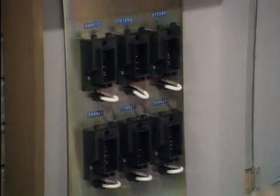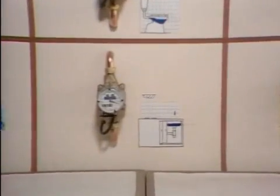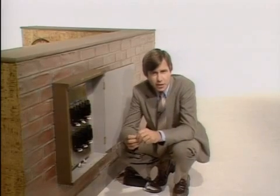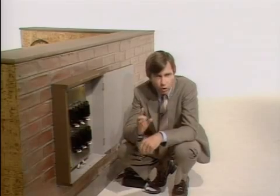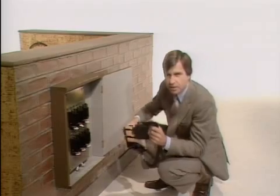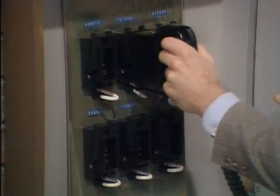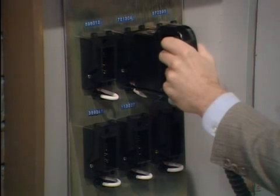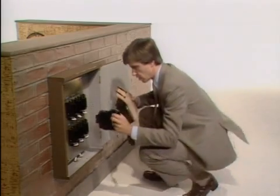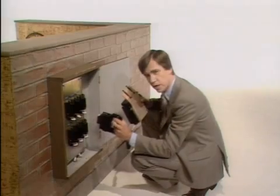Now, here are 6 points connected to 6 meters on the other side of the studio. Each one has got its own account number. Each one represents a different household's water consumption. Now, each total is, of course, displayed on the meter as digits, but it's also recorded in each meter's built-in electronic circuitry. So the meter reader simply connects this device to the remote pickup point. That signal indicates that the meter has dumped both its identity and its running total, and that it's been recorded on the system here. Let's try one more. Information dumped, reading recorded.